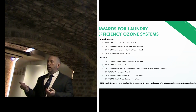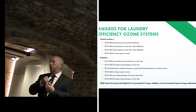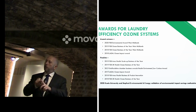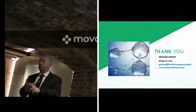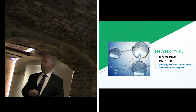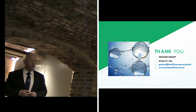Some hotels are already asking about this product because they're concerned about norovirus and other things. So if they can say to the customers it's sterilised and used ozone as the first defence, the second defence is there's a product in there that keeps it sterile for another 3 to 6 months. It's another selling point for the customer, and obviously for you guys it's another sale, you can get more money for your wash. And that's it.